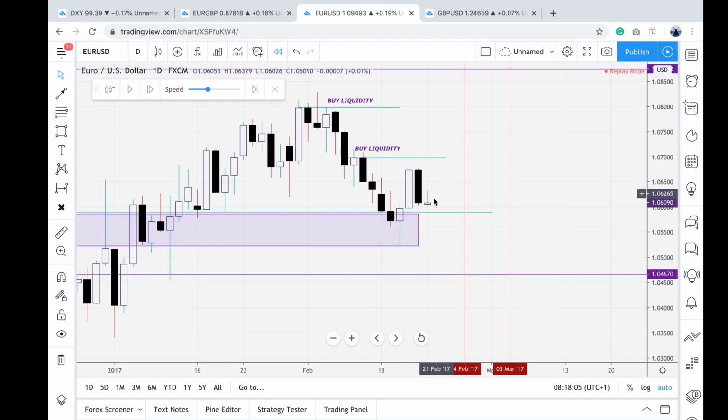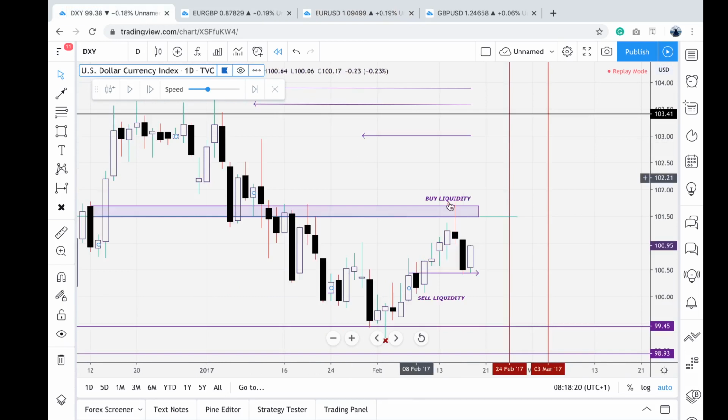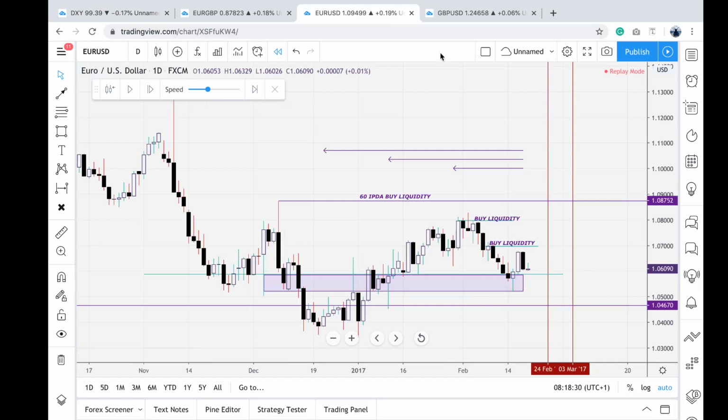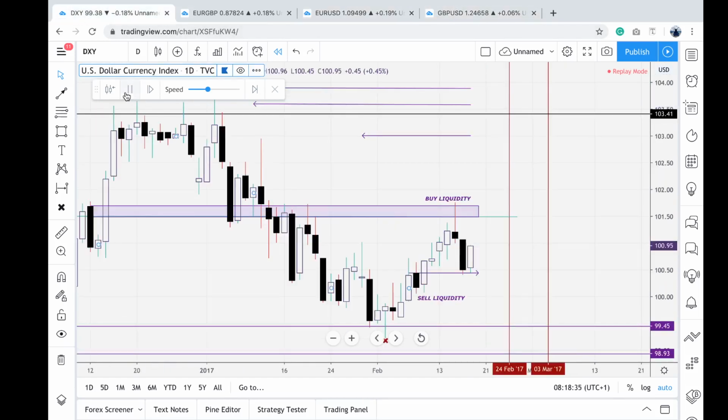And then euro dollar. We've seen Monday's price action, very thin price action on euro dollar. I felt we just went to a discount level. We want to potentially see higher prices on euro dollar, but that would conflict with what we want to see on DXY, as there's still liquidity support here on DXY. Remember, we don't necessarily have to trade on Mondays, so we're going to stay out of the market. Let's see what DXY actually does.